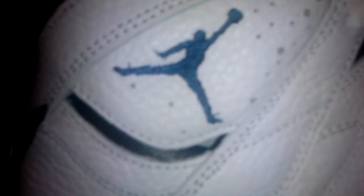Got the Jumpman up there, shining on him. Give you a close-up of that tumble leather — that is actually quality. When Jordan Brand was on, they were upping the price and bringing the quality. I didn't like that they upped the price, but the quality of the leather is there. That white tumble leather all the way through here. They got perforations here, here, and here, and a few of them down in here. Hit that French blue here and here, and it hit a gray here and here.